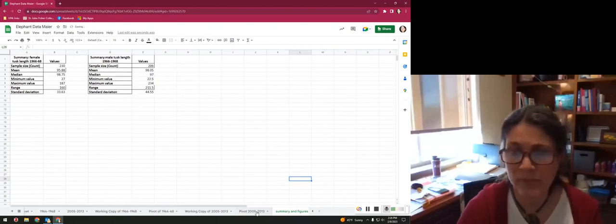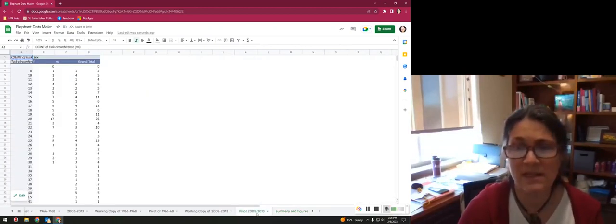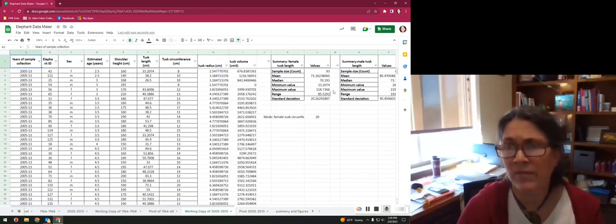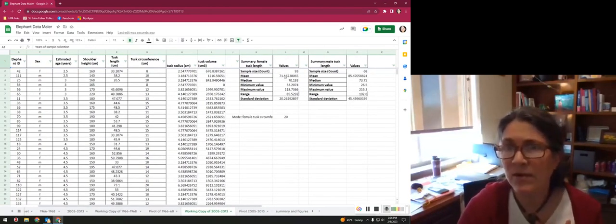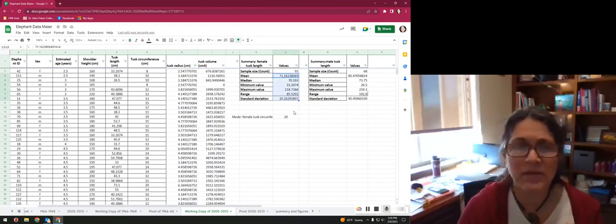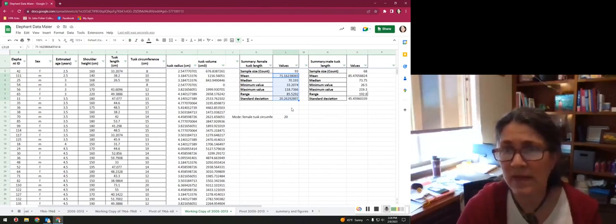And now I also want to copy my 2005 to 2013 data. Remember you did this on your own last week. So again, we're going to minimize the number of decimal places, keeping that to 2.